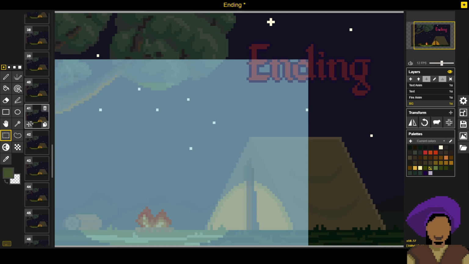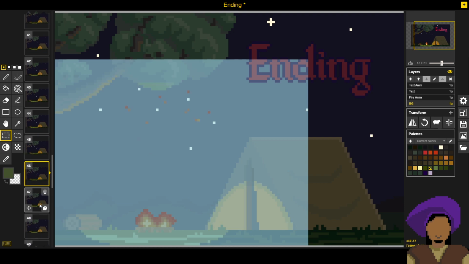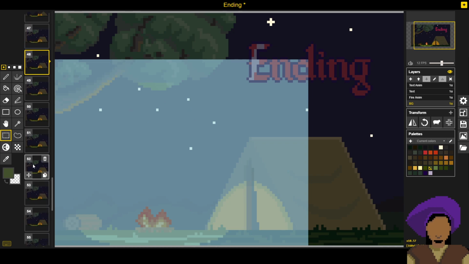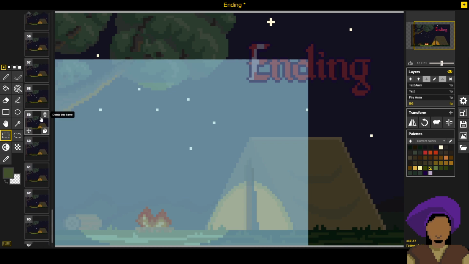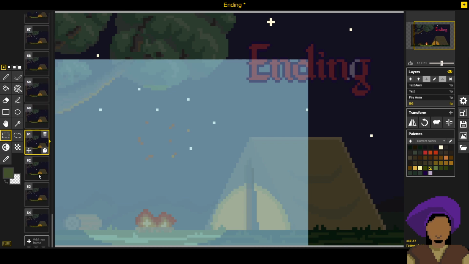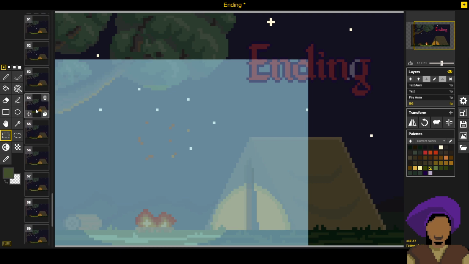32, then 40, then 41. All the way up to 48. And then to 56. And then 56, what am I doing?